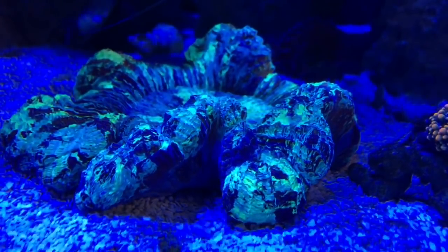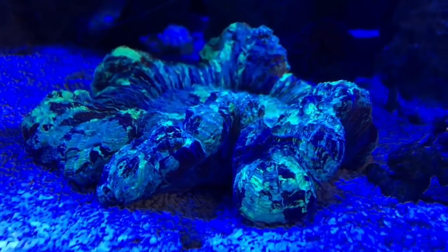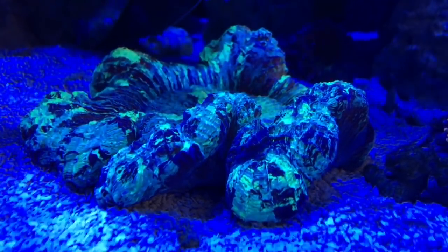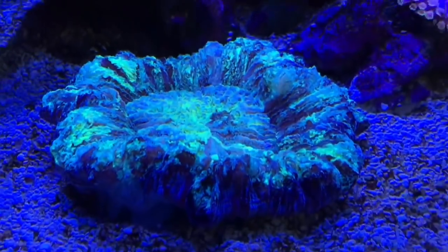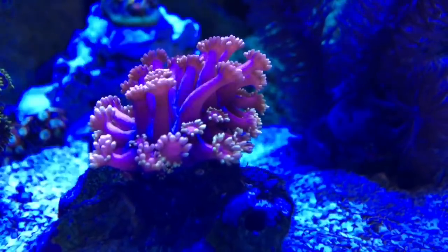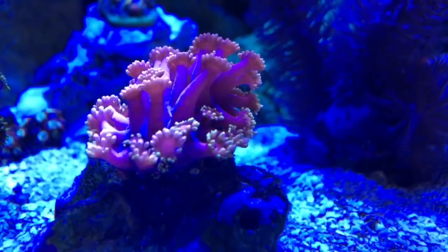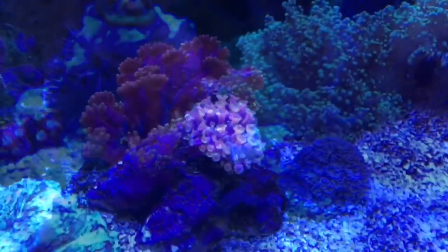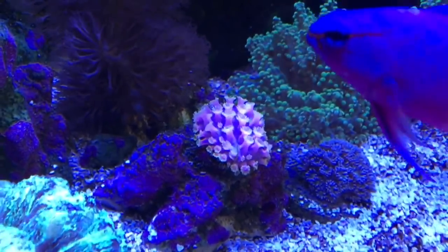While all that growth is going on, I do have a couple of corals that are struggling. Here are two examples. This is Gorgeous George the Trachyphilia, and this is what he looked like shortly after I got him around October 2017 — and here he is in July 2018. He's not sick or anything, he's just not happy. And then we have the Ultra Rainbow Goniopora. This is what it looked like about a month after I got it — polyps out, color good. And here we have it today in July 2018: pale color, no polyp extension. I'm going to have to figure this out.